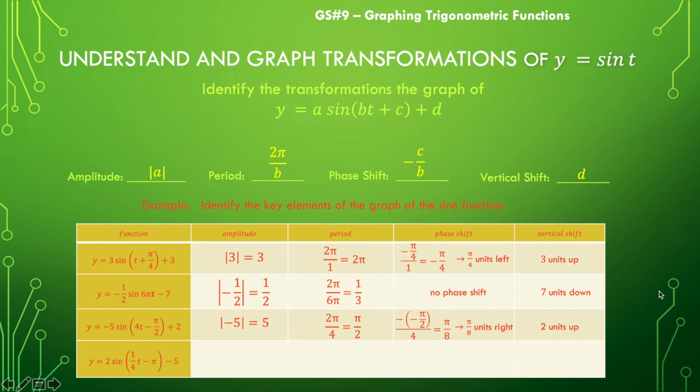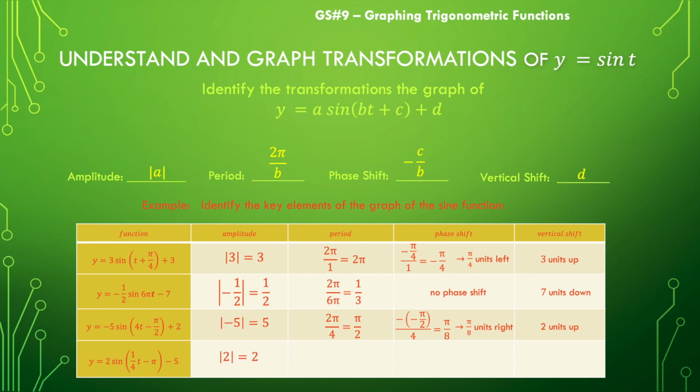Okay, take a second and pause the video and see if you can come up with the transformations of this very last function. All right, welcome back. And let's go through these, and we're going to do it kind of quickly. The amplitude will be the absolute value of 2, which is 2.